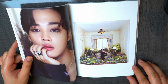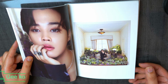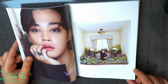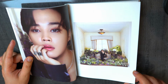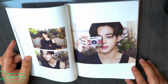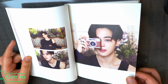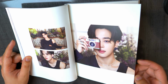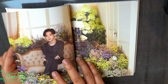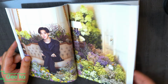Oh, this picture should be framed. I really like the idea of Blackpink's The Album big photo cards. I think for this essential edition, they should have included something like that so we could make a photo frame out of these photos. But if we want to make one, we have to cut it out of the album, which is not good. But it's your choice. This looks very nice and clean.